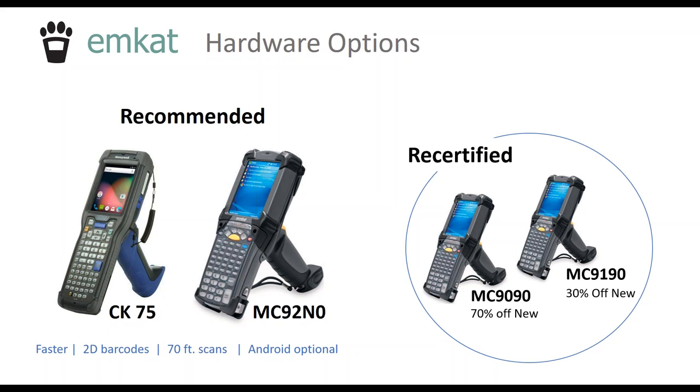We do get some questions about the 9190, the middle device between a 9090 and a 92NO. I hope I'm not getting too technical here, but I just want to answer many of the questions that I received. There were not many of the 9190s deployed, so while they are capable of being sourced in a recertified platform, their price point tends to push people to just buy a new device.